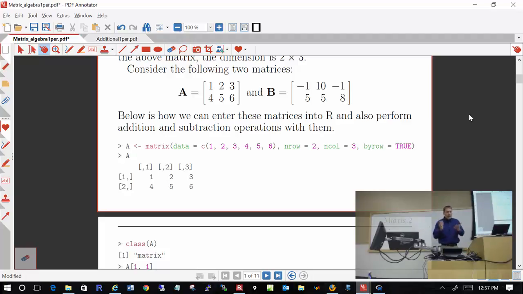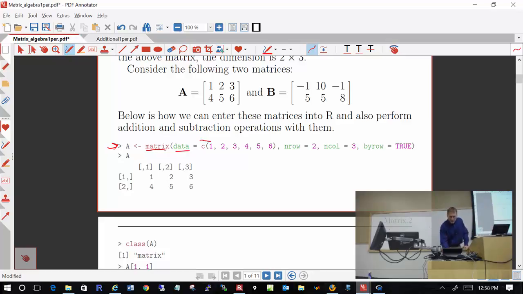First of all, how do I get the matrix into R? Well, we've actually already seen the matrix function a little bit before, but we're going to look at it in a little bit more detail now. So let's create this matrix A here. Again, I use the matrix function. In the data argument, that's where I put the numerical values that fill up the matrix.